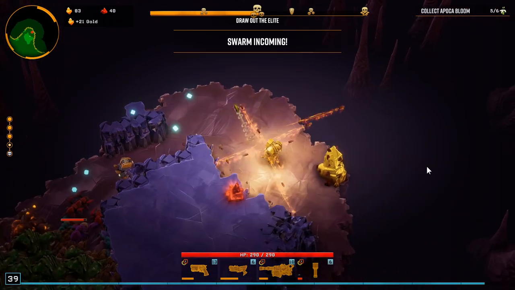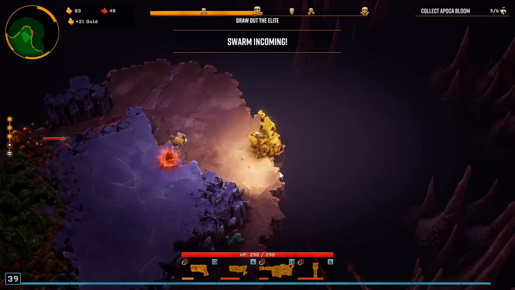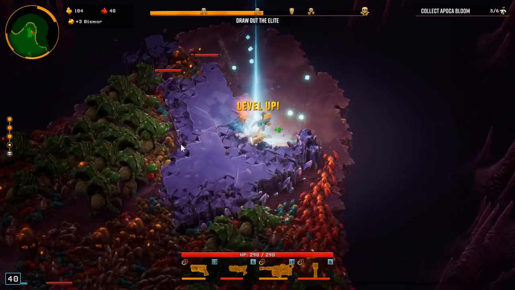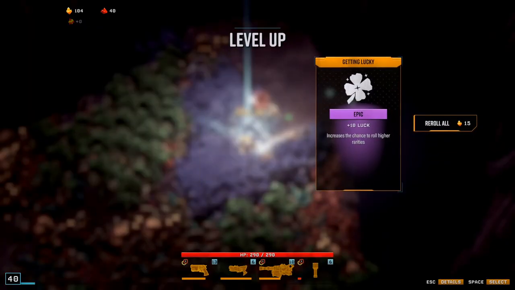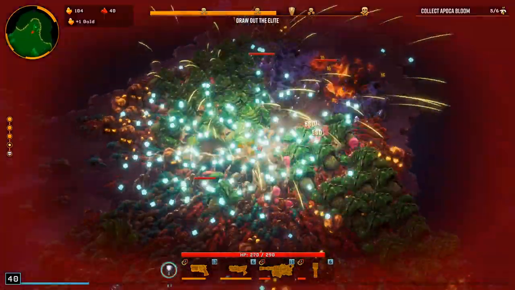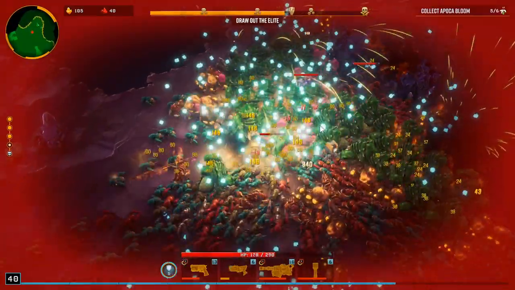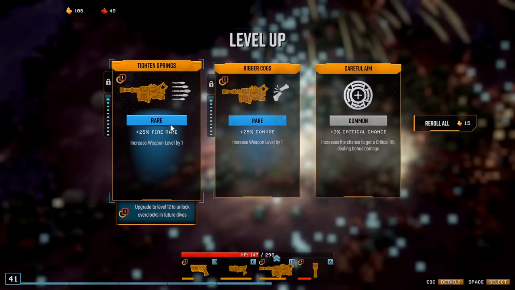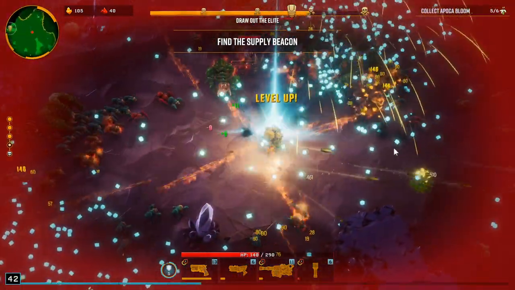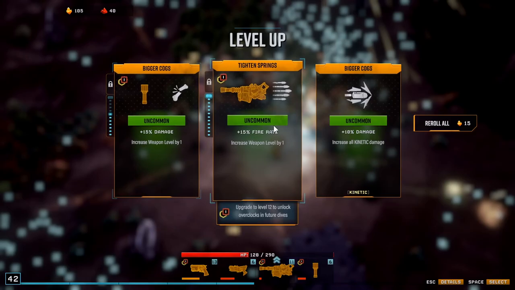Big swarm detected. Bugger, get ready. See how those things go. Alright. Ooh, a little bit of a swarm going on here, huh? A little bit of a swarmy swarm. Let's go fire raid. A little bit of damage taken there, nothing too crazy.